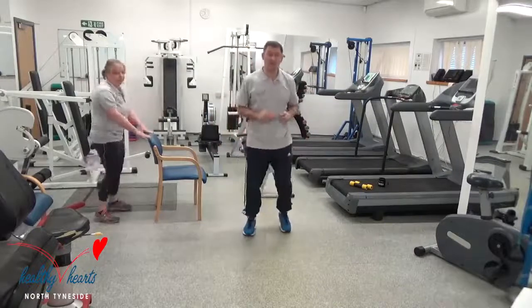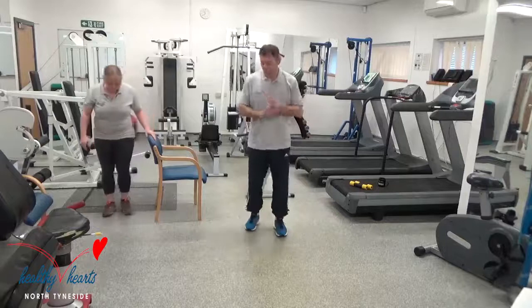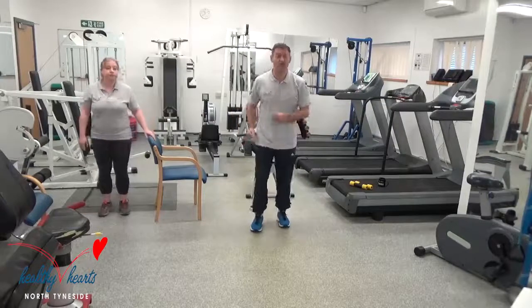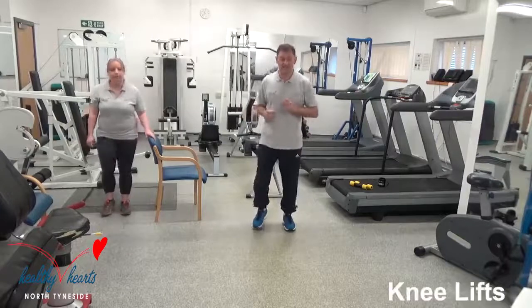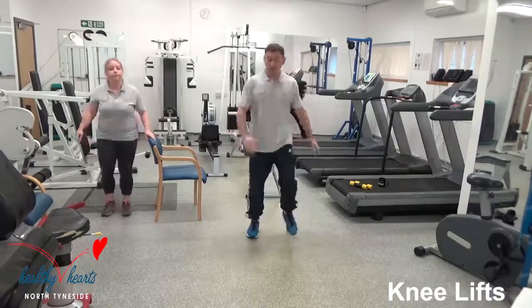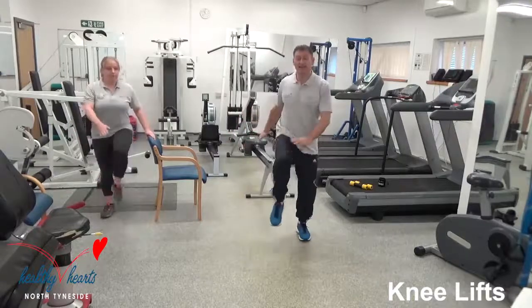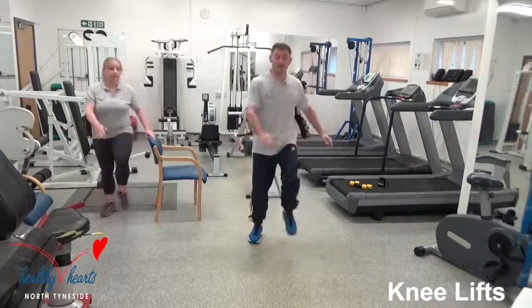Have a little drill and keep your feet moving. Drop a drink if you need to. So we're going back to the knee lifts — I'm still on the move, still going. 3 more exercises to go: knee lifts next. Alison is using the chair for support. So off we go — just bring up your knee to a height that you are happy with.